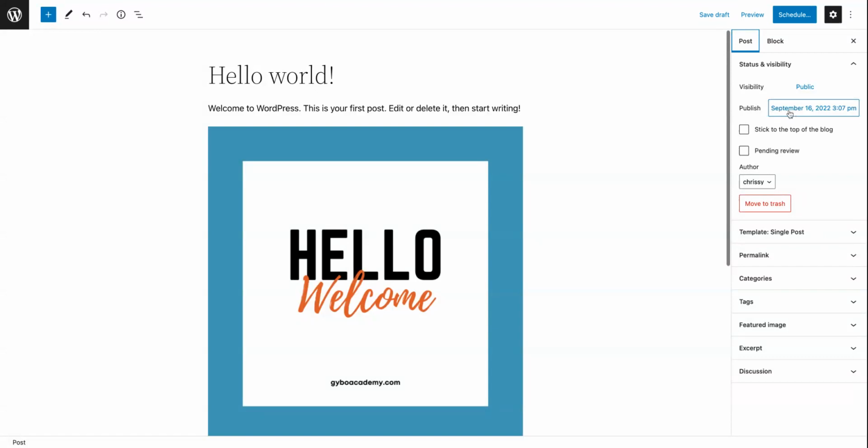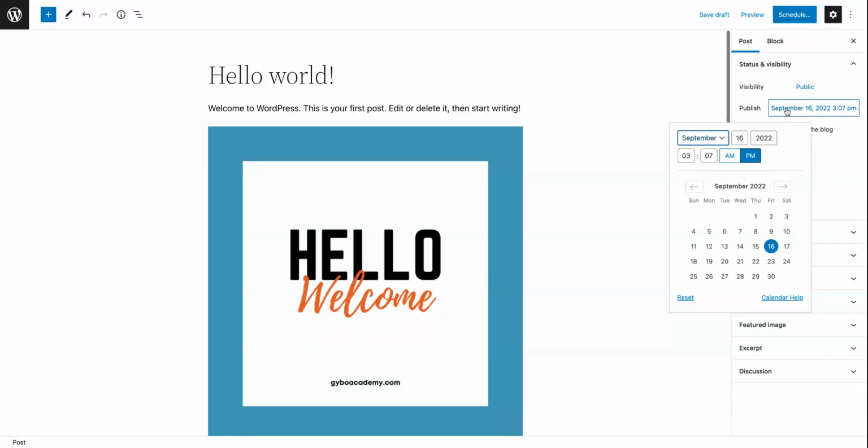The publish date by default is going to be when you published it, when you clicked on publish, or you can see if I clicked on schedule. If you wanted to change that, you would click on the date. This allows you to pre and post date the publish date of the post. So if I wanted to post date this, I would click on the 11, September 11th. And now when I publish this, it's going to say it was published on September 11th.